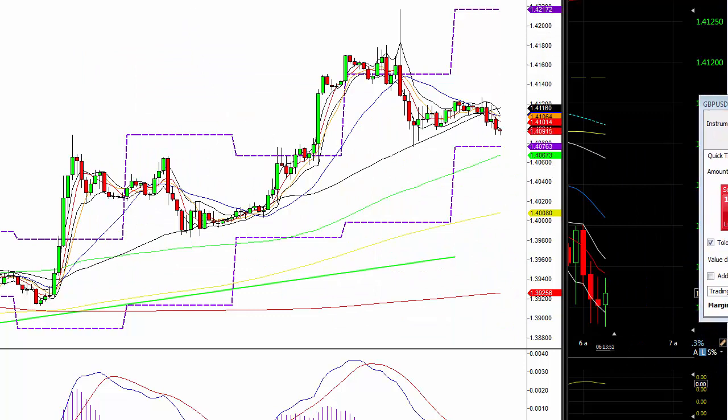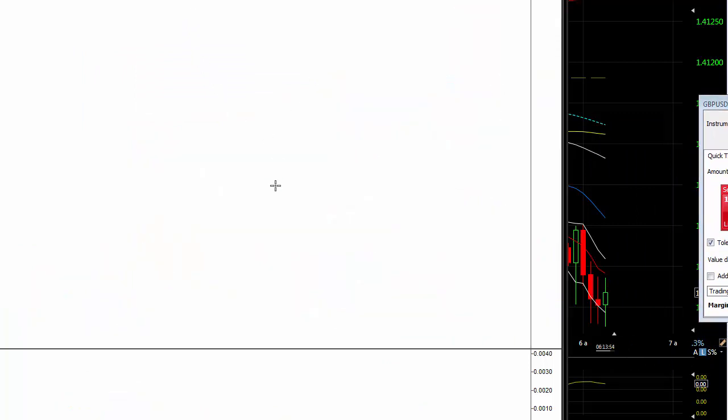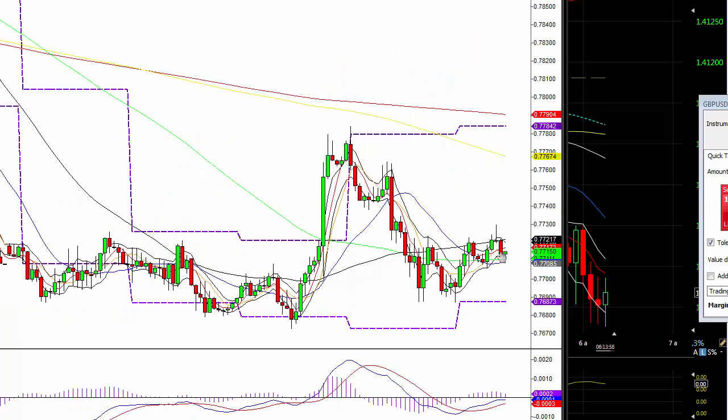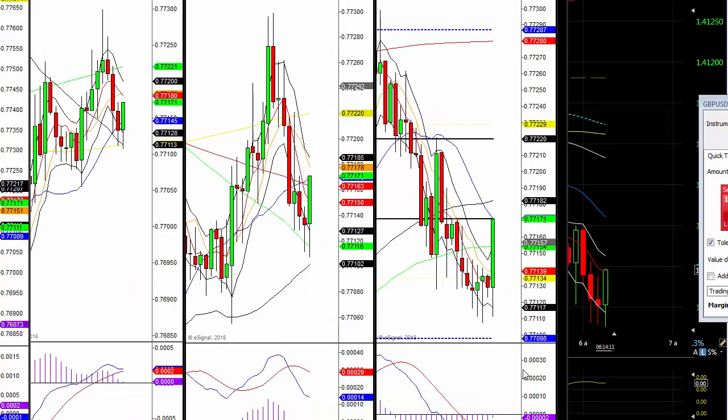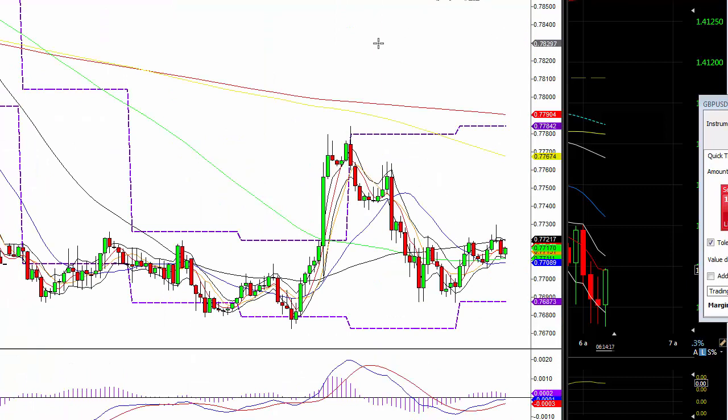Now what about this Aussie dollar trade that I put in earlier on? Because that's come off. There we go. So the Aussie dollar's come off, but that's okay, because that was always going to be a hedge anyway. It's not come down to the stop. Remember, the stop was down at 77.04, 05. So to take this down to the smaller time frame, I see it's got down to 77.11 or so, but it's not got down to the stop yet anyway.